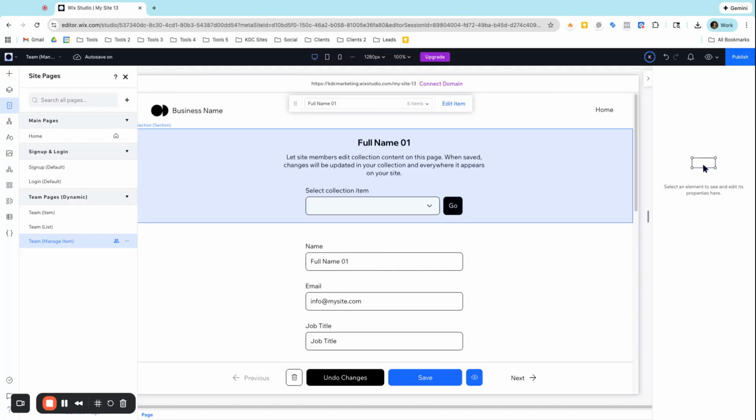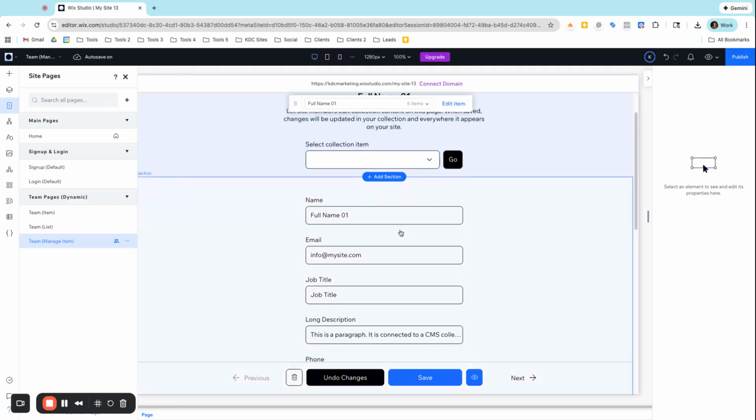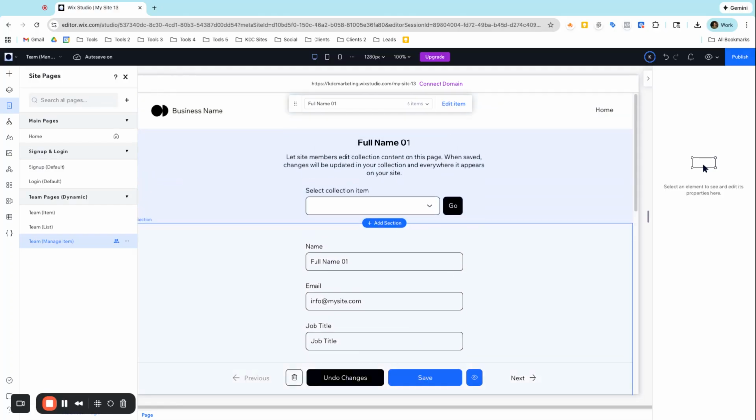But just wanted to do another in-depth overview of how this works, setting one up, showing you how it affects the collections. And then there's obviously all those things to think through if you were to actually set this up. Who has access to this page? Members, everybody, members on paid plans, and then what kind of content are they managing, and checking if there's a review process. All that stuff would go into setting this up for real. But it's there, and there's more information that Wix Studio has on their support page as well for the manage item page, and it's definitely something worth looking into.